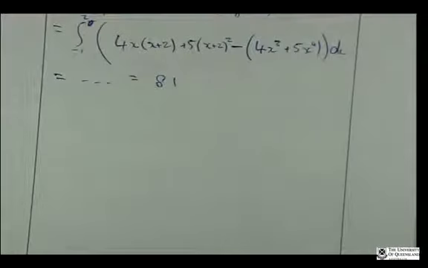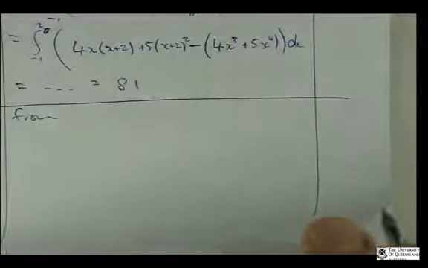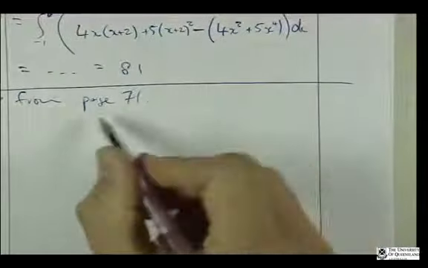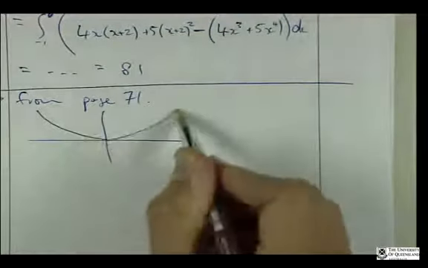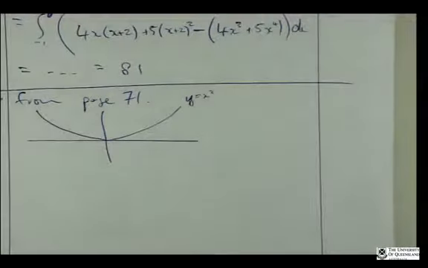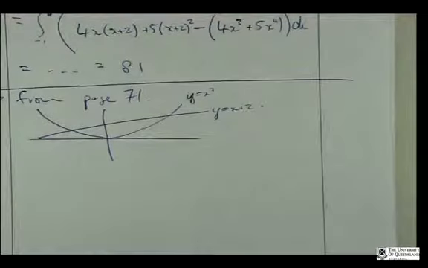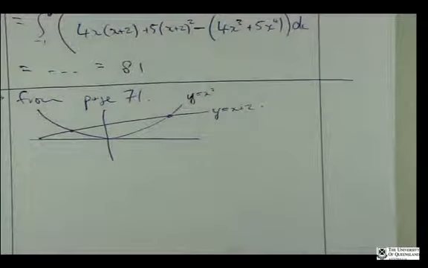So I'll put this diagram over on the other screen. And I'll just say this is from, what was that page? Where do we come from? 71. So from page 71, just for convenience, I might draw up just a rough diagram again of that region. So y equals x squared, and we also had the line y equals x plus 2. Something like this. We worked out the points of intersection, at least the x-coordinates were -1 and 2.